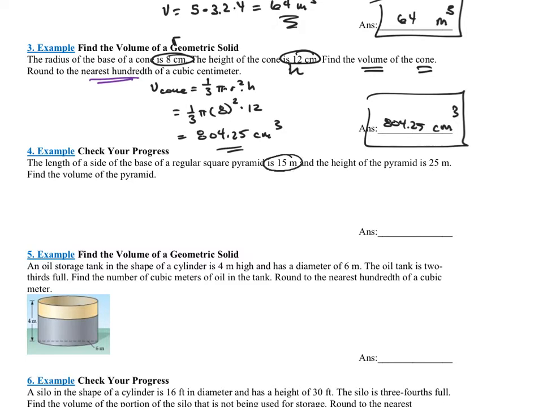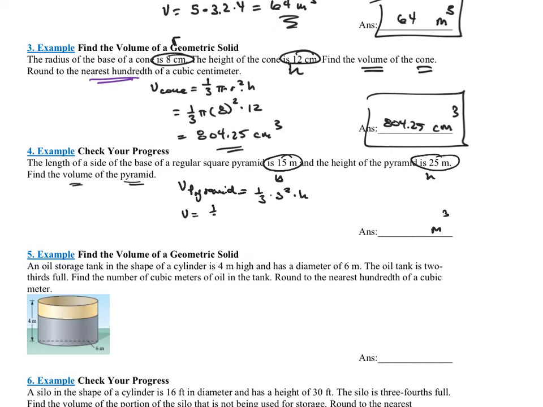So here we have the base is going to be 15, the height is 25. We're finding the volume of a pyramid, so let's think about that formula. Volume of a pyramid, look it up if you don't have it written down already, is 1/3 times the side squared times the height. Let's think about the units. Everything is measured in terms of meters, so it's going to be meters. It's volume, so it's got to be cubed. So we've labeled our variables, we've written our formula, we've labeled our answer. Now what we want to do is plug in those numbers.